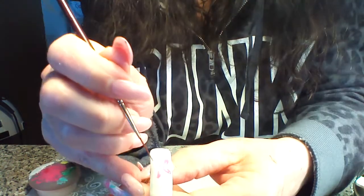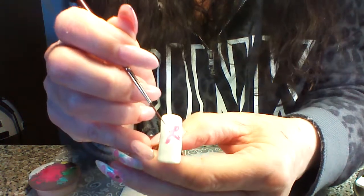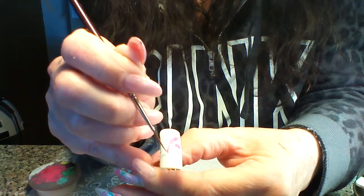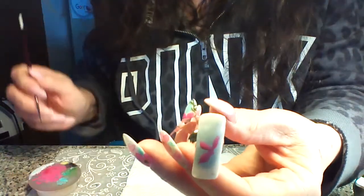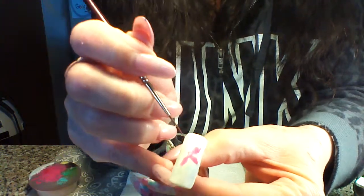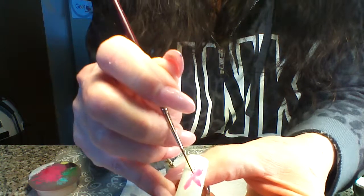I'm going to try putting this nail upside down so that maybe you can see it and I can see it, and I have to keep this thing kind of held up because of the way my camera is. So this is what I've got so far. Hopefully you'll be able to see it. I'm going to turn it upside down again, and I'm going to do another petal.